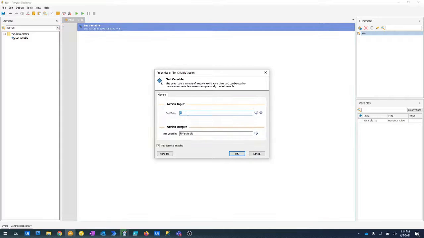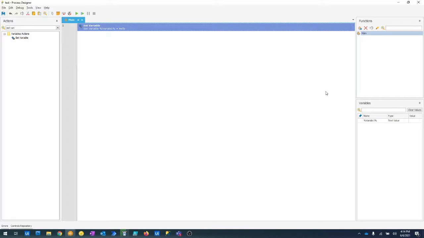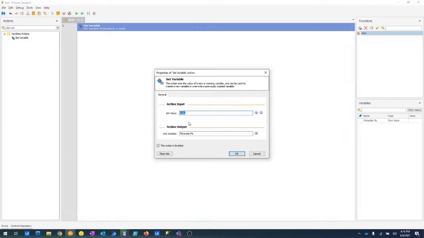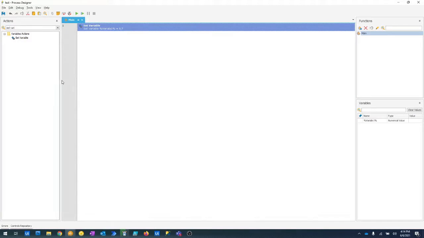If we come back and set the value as hello, then the type of the variable will change to text value, correct? Like this, if we put 0.7, again you will see the type of the variable is numerical value.